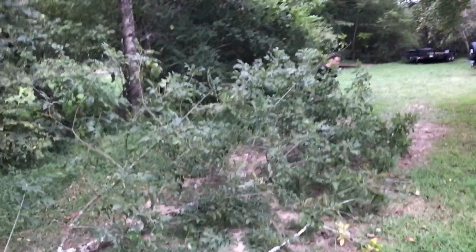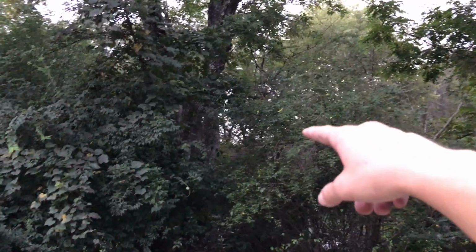Yep, take her away. Let's leave her there, yeah, I guess. Yeah, we'll cut it up. Now, which one? This one right here? Yep. Dang, that's gonna be a chainsaw from over there on that end, right?